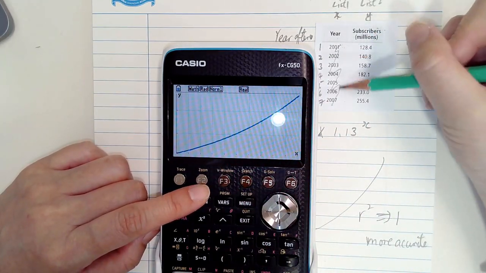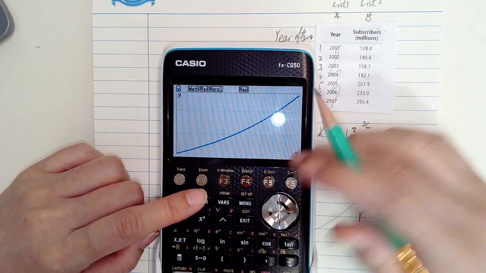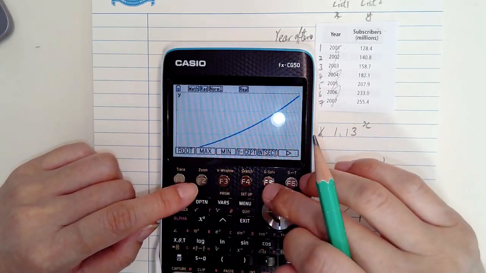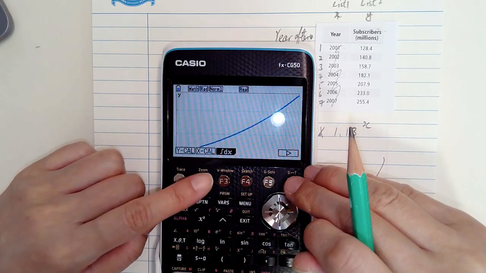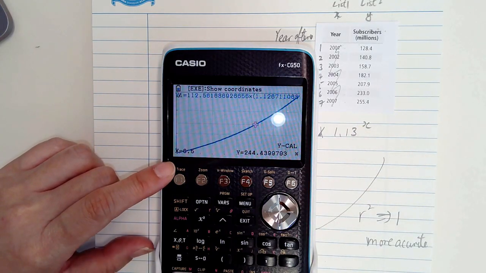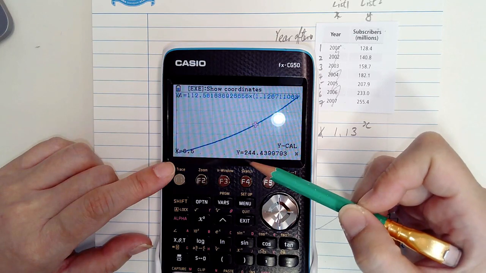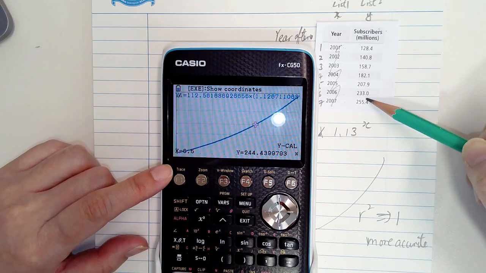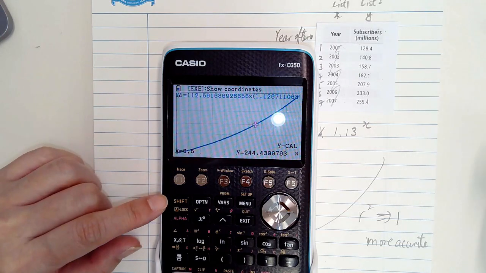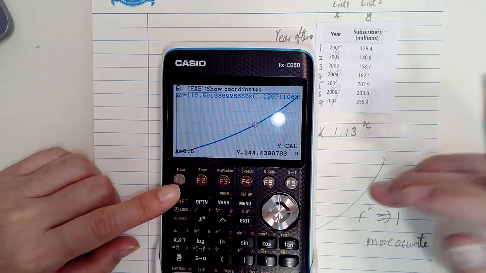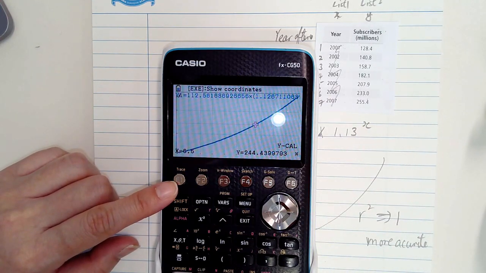And then from year 1 to 7, we can go to 6.5 years. So we go to G-Solve, F6. And then we want Y when X equals 6.5. All right, we got 244 million, which is somewhere between them, which is okay. That is how we use the calculator with those and find all the numbers for now. Hope that helps.